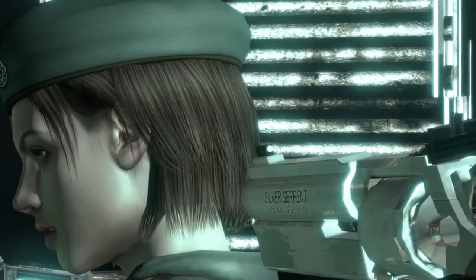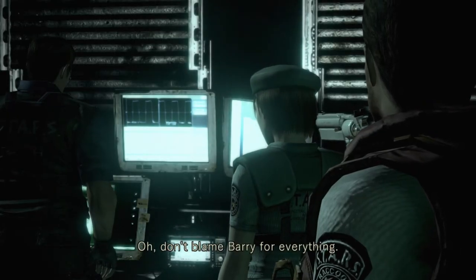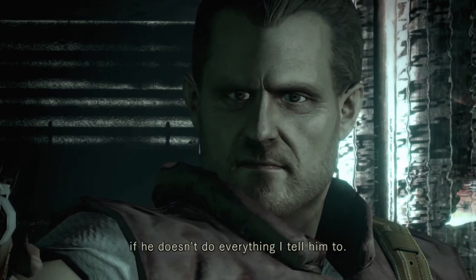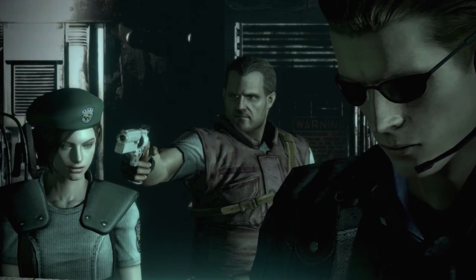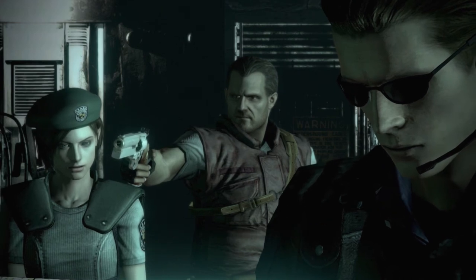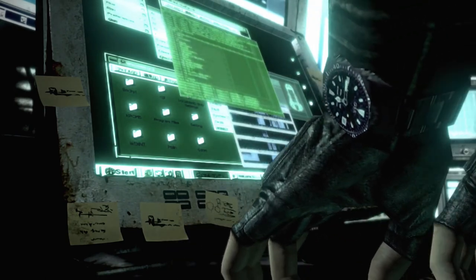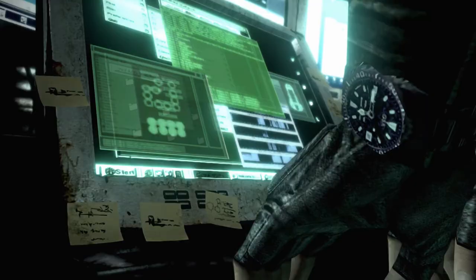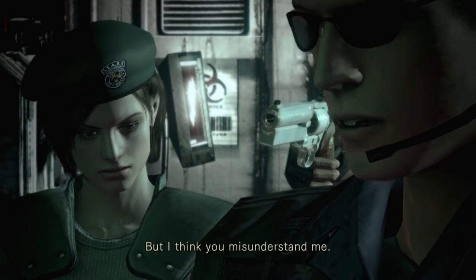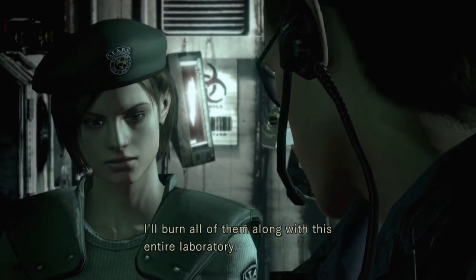Wesker! Thank you, Barry. Well, what do you know? Oh, don't blame Barry for everything. I hear that his better half and two lovely daughters will be in danger if he doesn't do everything I tell him to. Wesker, you're pathetic. Well, you shouldn't worry too much, dear. You'll be free of all this anyway. Why eliminate S.T.A.R.S.? Believe it or not, that's Umbrella's intention. You're just a slave of Umbrella. Smart girl, but I think you misunderstand me. The things you mention are nothing. I'll burn all of them along with this entire laboratory.